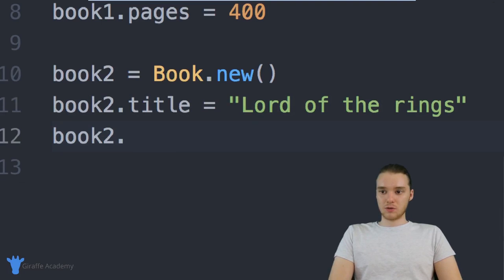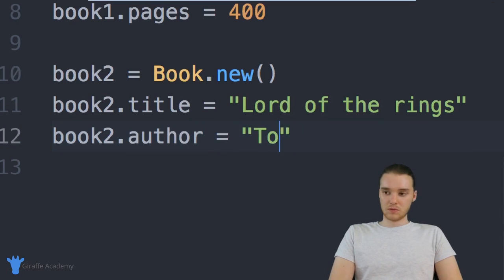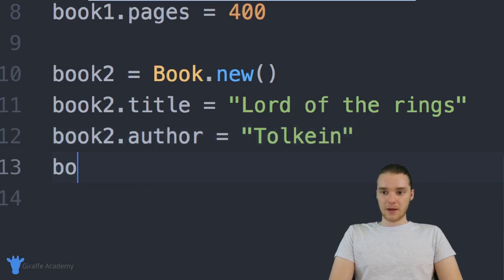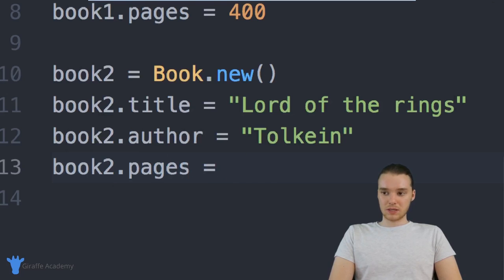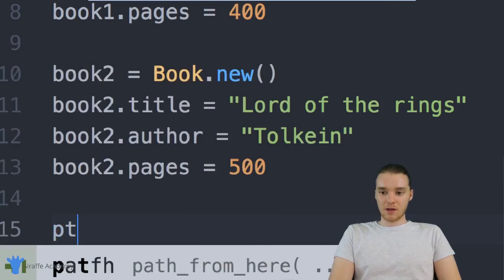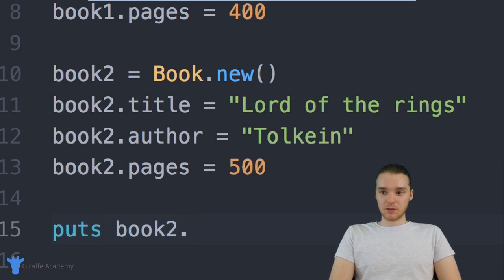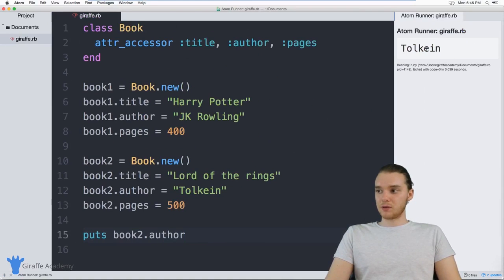We could say book2.author is equal to Tolkien, and book2.pages is equal to, let's say, 500. So now I'm representing another separate book inside of my program. I can come down here and say puts book2.author, and this is going to print out the author of book2 over here in the console.